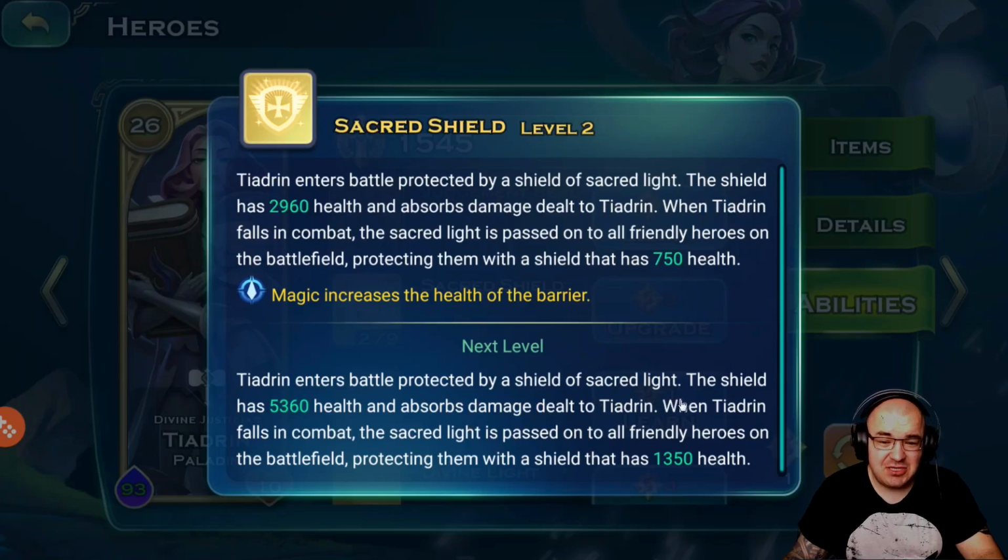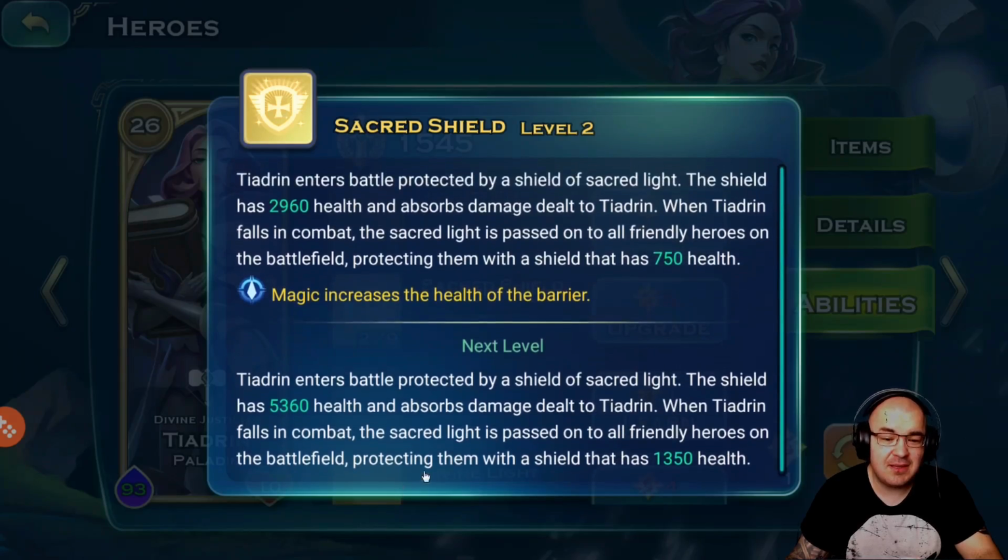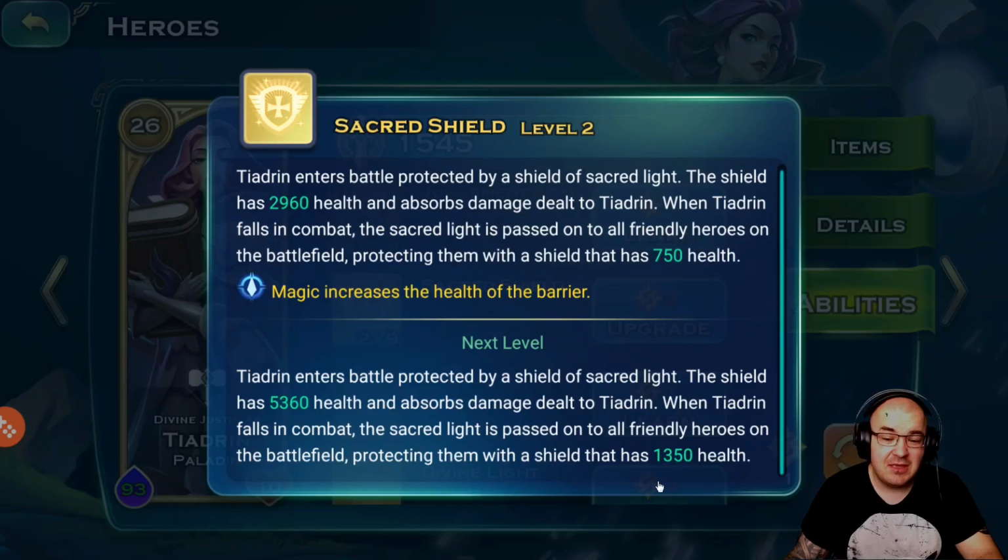It protects with a shield that absorbs damage. When Tiadrin falls in combat, the Sacred Shield is passed on to all friendly heroes on the battlefield, protecting them with a shield. So this is where it comes in very handy. First of all, this shield doesn't have a cooldown, so it can persist for the whole duration of the battle. This is the first important thing about it. The second important thing is that it absorbs quite a lot of damage.